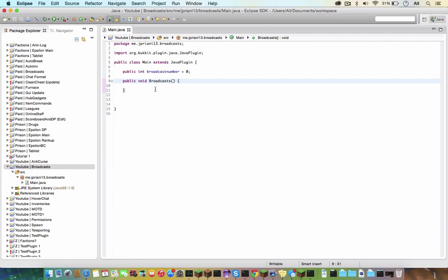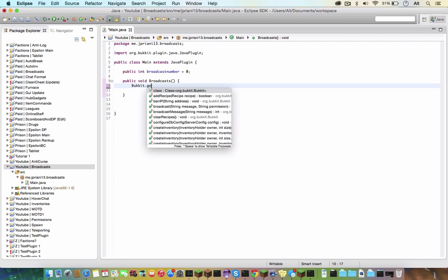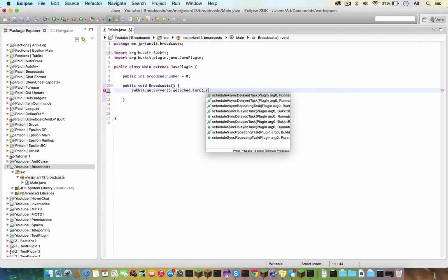So let's get started. Inside broadcast, let's type if broadcast number equals 0, which is what it always, actually no, we don't do that first. We gotta make a runnable. So we do Bukkit.getServer.getScheduler.scheduleSyncRepeatingTask.